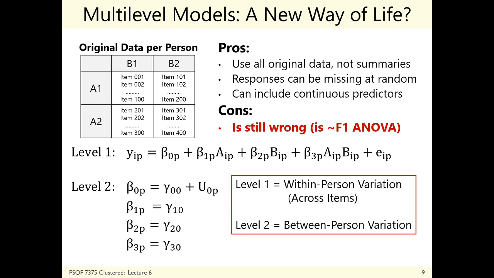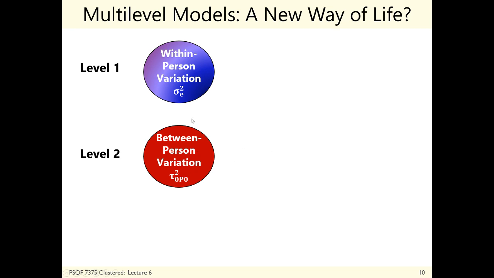I didn't realize this at first. It was actually someone else who figured this out, and I went to a talk at a conference, and they were talking about this problem, and I was like, holy shit, they're right. Multi-level modeling isn't going to save the world because this is still wrong. This is functionally the same F1 ANOVA, where we're paying attention to differences between persons, but we're assuming that differences between items are perfectly explained by these A and B factors. There's nothing in the model that accounts for the differences among items of the same kind. There's nothing in there. So I had to fix it. What I had done is think about it this way, where we have items at level 1 and persons at level 2.